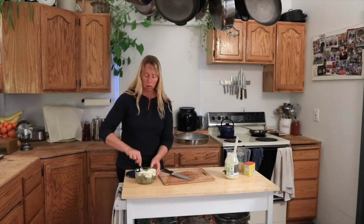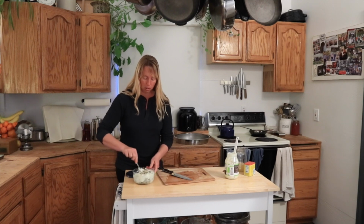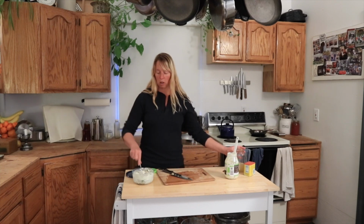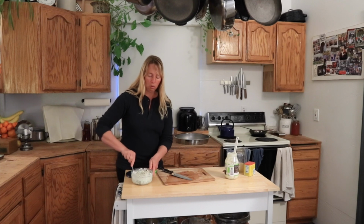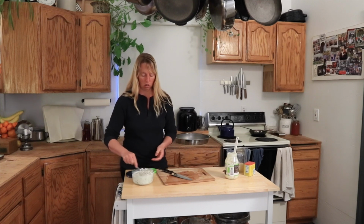It's better to start a little bit on the light side on the mayo, and then see if you want to add more. I think this is going to be plenty. It's perfect. And I have some pickle juice in there. If it's a little too thick for you, you can pour in a little extra pickle juice. That will thin it down. But I think this is a good consistency just as is.